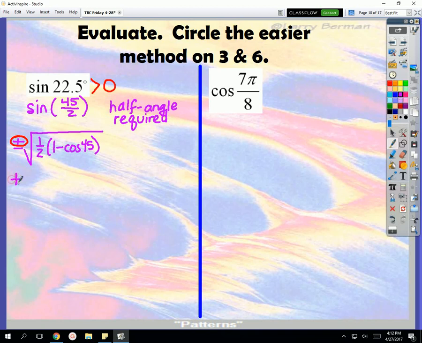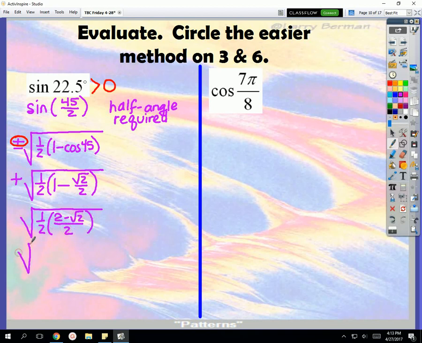So let me go ahead and proceed and say positive. I'll eventually not write that down, but I want to make sure that I'm being clear that I've thought about it. Cosine 45 I know is square root 2 over 2. So I'm fixing to get an answer with tons of 2's in it. So let's see here. I'm going to say that is the square root of 1/2 times 2 over 2 minus square root 2 over 2. So think of 1 as 2 over 2. So that gives me 2 minus the square root of 2 all over 2. Well, that gives me, if I multiply across the top, 2 minus the square root of 2 over 4 when I multiply across the bottom. One more step. The square root of the top is the square root of 2 minus the square root of 2. I can't do anything with that to make it better. The square root of the bottom is just 2.